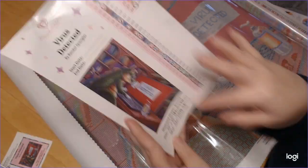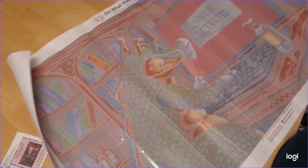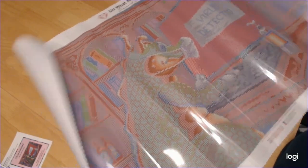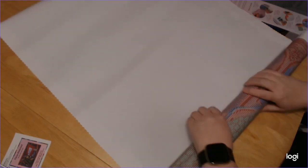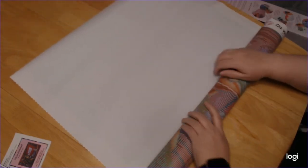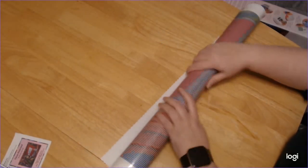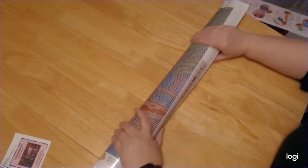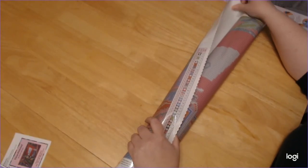And then I cut this out and put the picture on top of the kit, the drills. So here it is. Of course, this is not how it's going to look when it's all nice and shiny and sparkly. We are going to roll it the other way because we can, because it is poured glue. What that means is you can do whatever you want to your kit, basically. Poured glue is pretty indestructible. Just, you know, don't do it too many times.